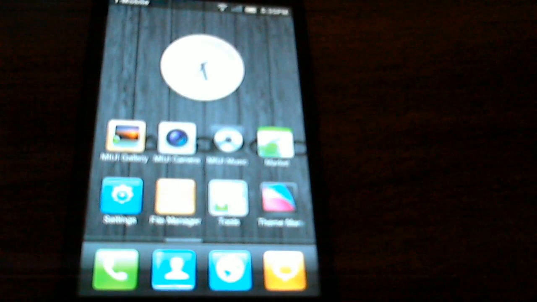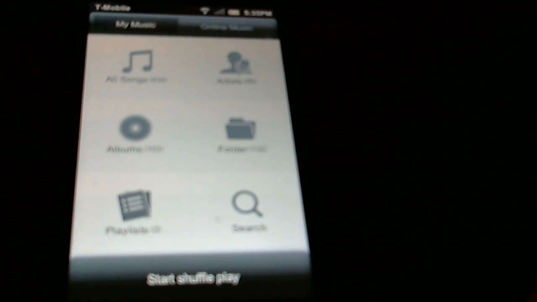But yeah, it's a very pretty ROM, and they've come a long way. When they first released 2.3.3, I wasn't a big fan of it, to be honest. But it really has come a long way, and they update it every Friday. It's very stable, and it does everything well.